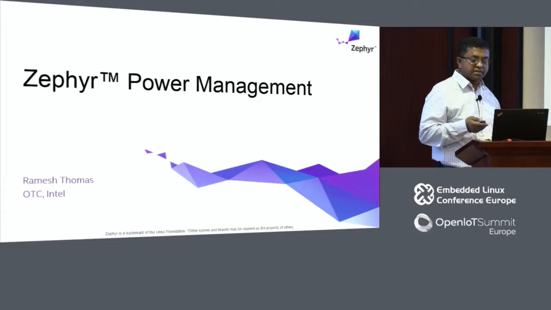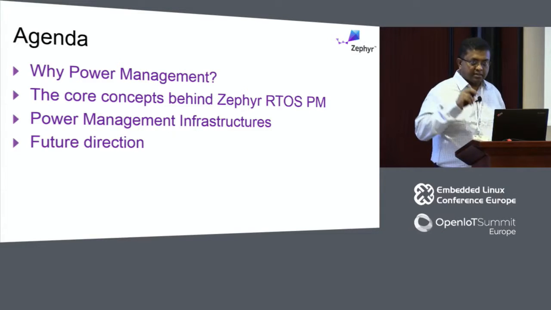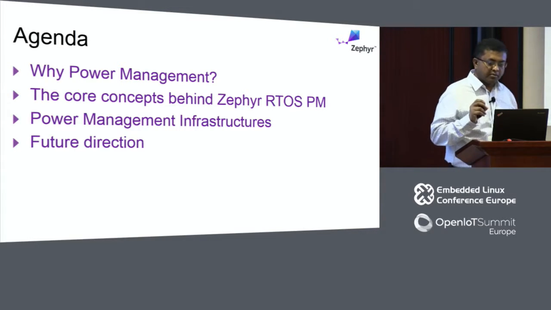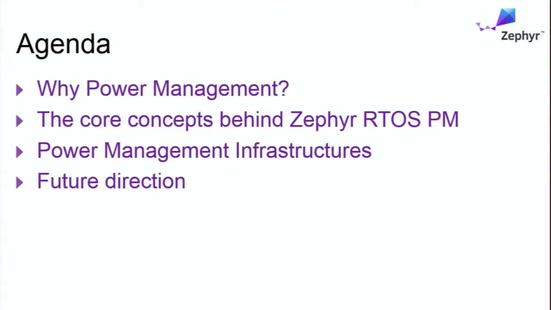There's a lot of development going on in this project now, and it is in a stage where a lot of things are getting shaped, and power management is one of them. That makes it very interesting. I think it is the right time to be involved here. I've been mostly working on power management, and recently I also introduced file systems into the project. Today we'll be going into details of the APIs and infrastructure and how it's getting used. Before that, it will be useful to talk about the design, the reasons we did things the way we did, the goals and the motivations — what are the problems we saw in the IoT environment in power management, and how the Zephyr design was designed to meet those challenges.